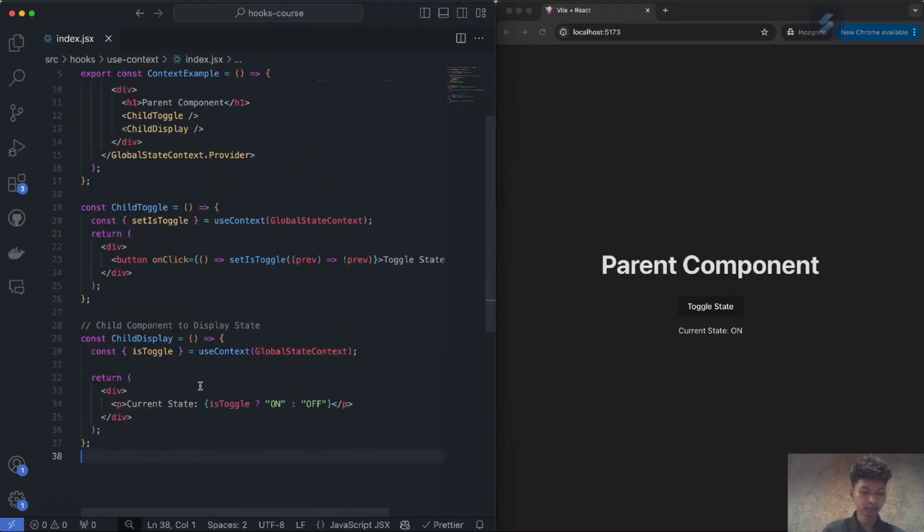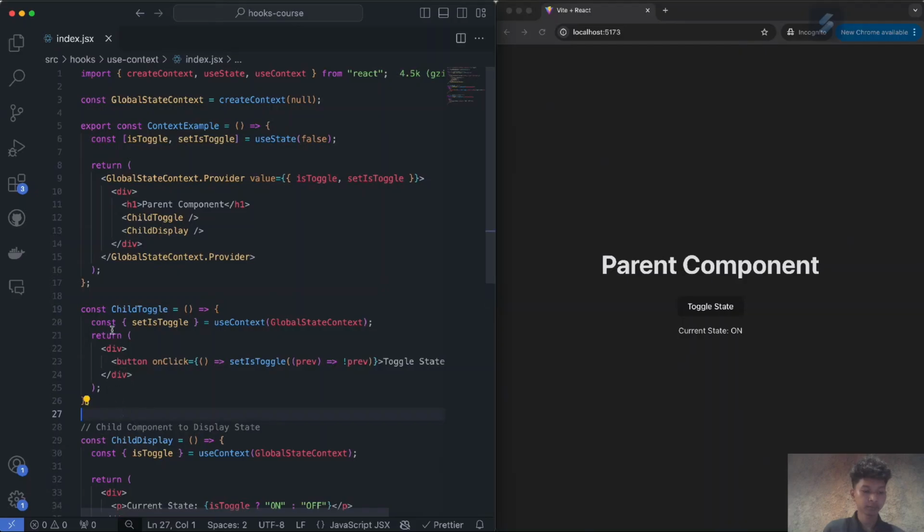And usually, I'm making all of these components in one file. Usually, you obviously have components in their individual files. So I would have a file for this child toggle and one for this child display. Technically, you would export this global state context and just import it into all of those files, and you would put this on the top layer of your components, because everything that this wraps around will have access to the values that I put over here. So this is the most basic example and explanation of the useContext hook, I believe.